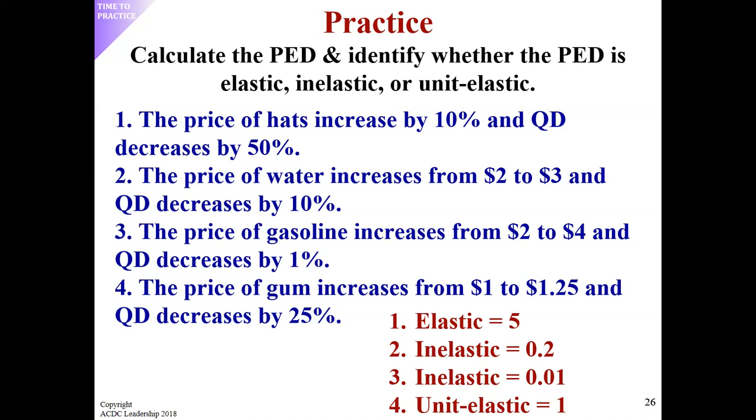All right. And then who could do number 4? So you do 1.25 minus 1. All right. So we got 0.25 on the top, right? Yes. Okay. So now we're doing the bottom, and you said, give me the numbers again. 1.25 minus 1 over 1. Okay. That's going to end up 0.25 itself, and that equals 1. Okay.